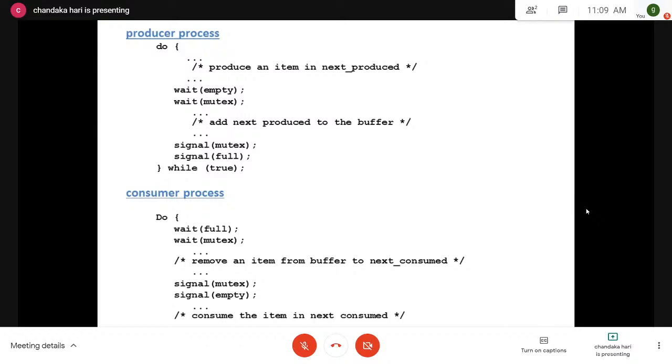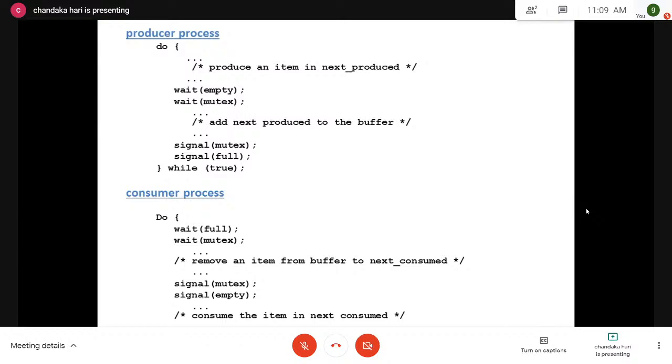You need to get the semaphore value of count to decrement the value of count. So now we are issuing a command called wait mutex, that is, we are getting the semaphore value. Now, after removing the item from the buffer, count becomes count minus 1. Then you need to release that particular count semaphore variable. And after that, signal empty. What is signal empty? There is a space for placing an item into the buffer.